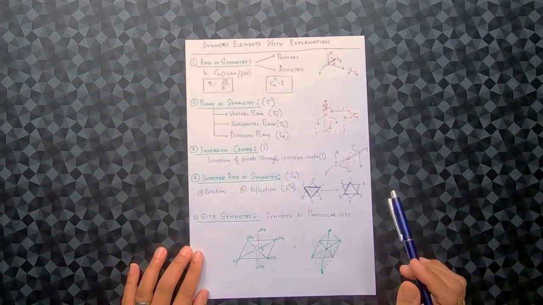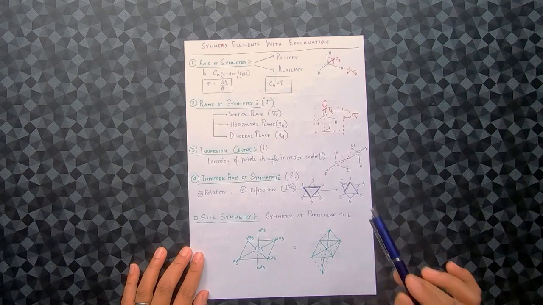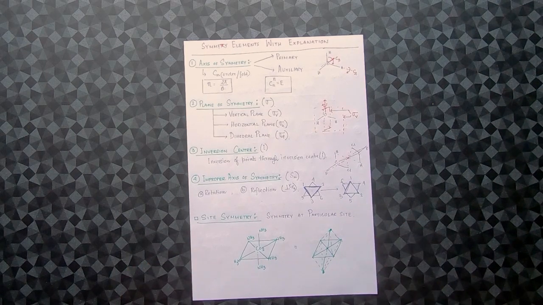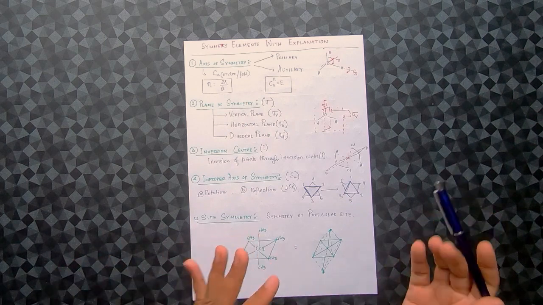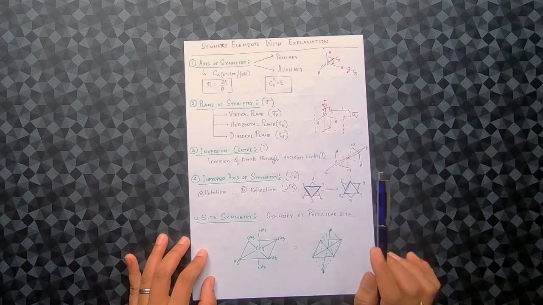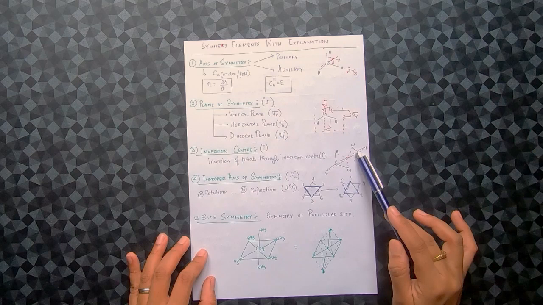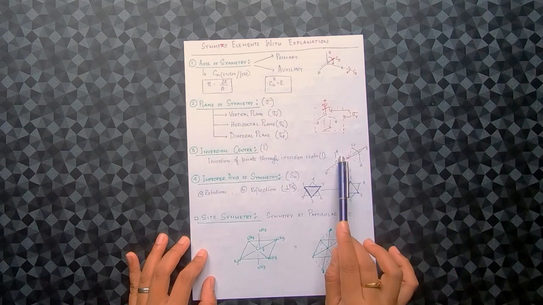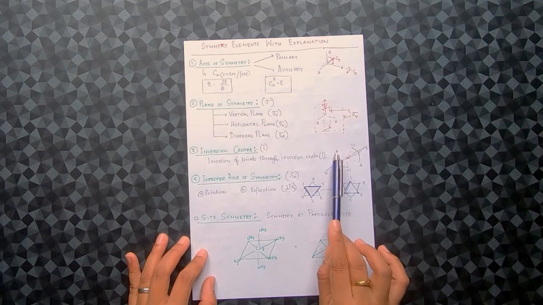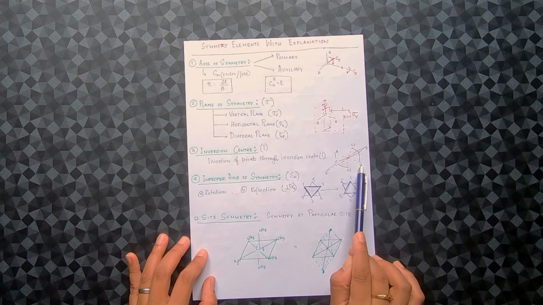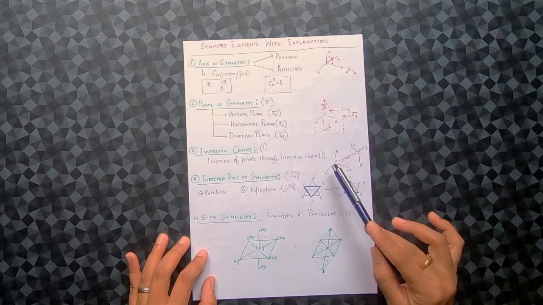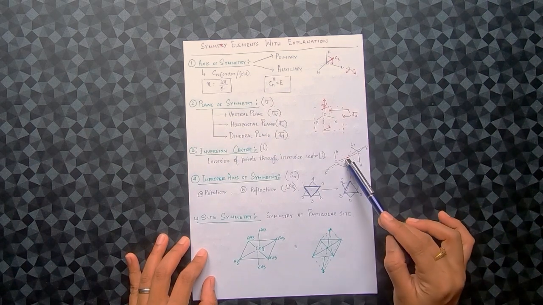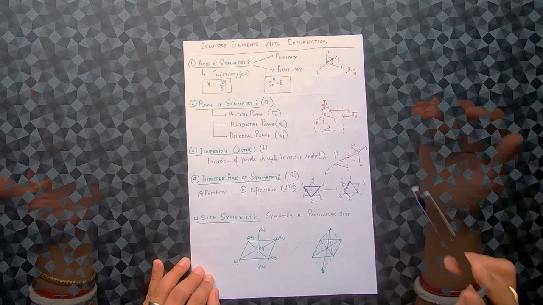Inversion center is a point through which all the atoms can be inverted, or we are going to get just the inversion through the point, right? So if I consider this molecule where hydrogen is here, just after passing through the inversion center, it is going to the opposite side. We are going to get the same atom after passing through the center. So this center is known as inversion center.